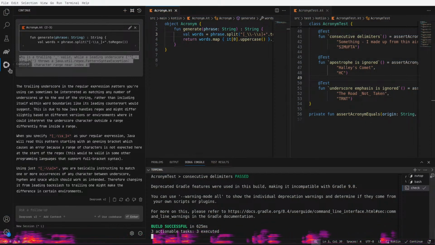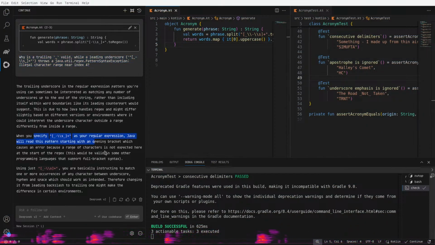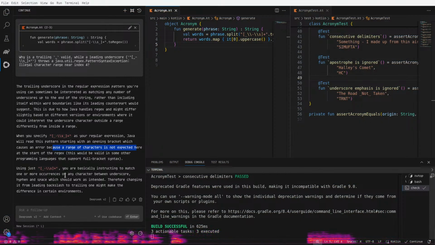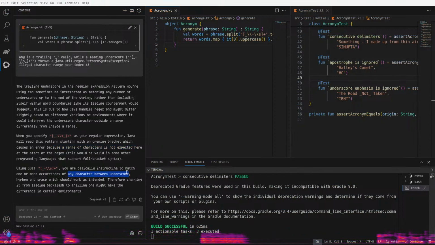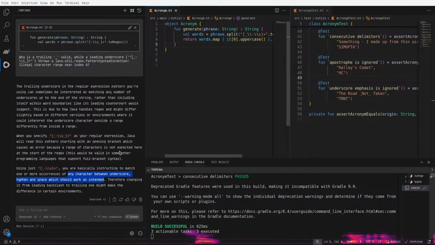The range of characters is not expected here. So it means any character between underscore, hyphen, and space. And there is no such thing as a character that sits between.